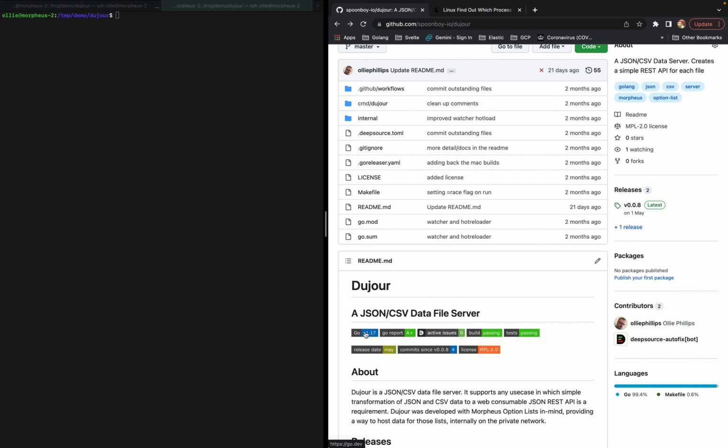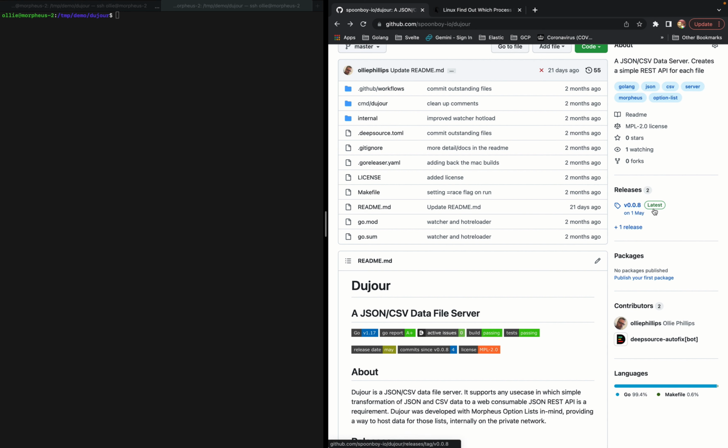So that's another benefit. And the final benefit really is that it provides its own self-signed TLS, so it runs over HTTPS, which means that the data transfers are secure. If you're running on the appliance itself, that isn't such a big deal, but if you wanted to host this separately on a virtual machine within the private network, that will be an option, and all the communication between Morpheus and the Dujour server would be encrypted. So that's another benefit. So let's get into the installation.